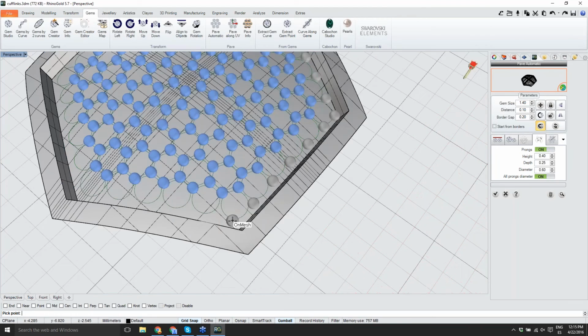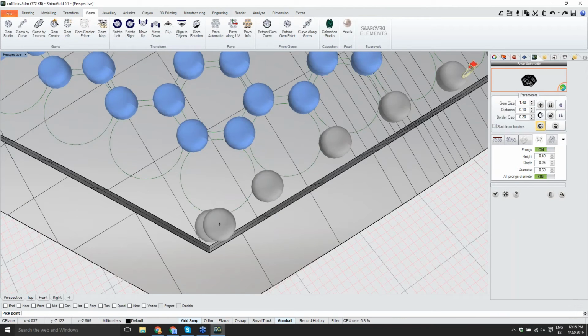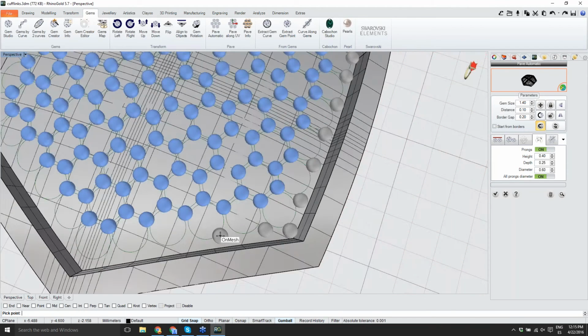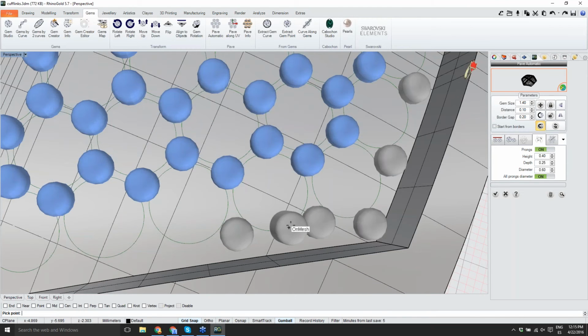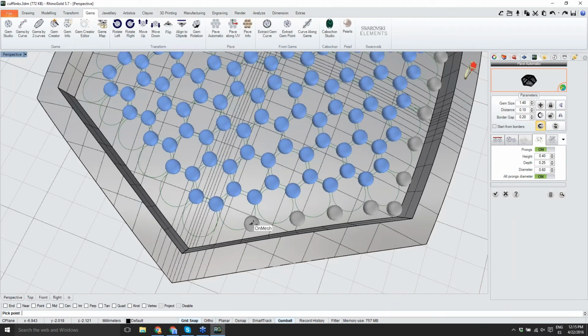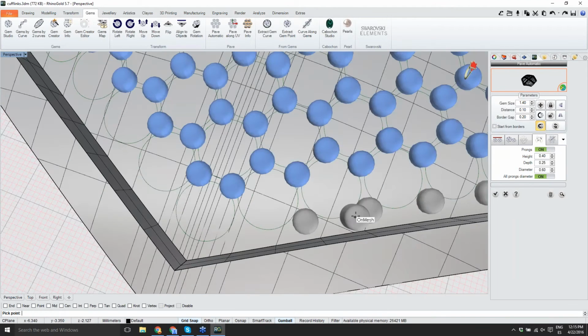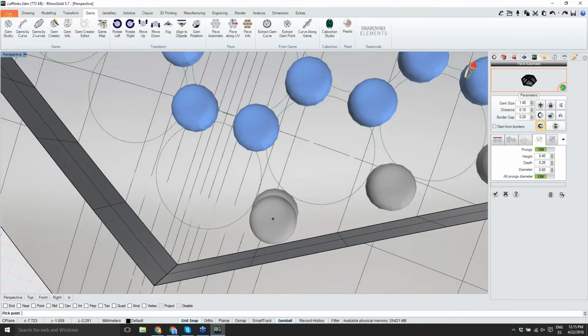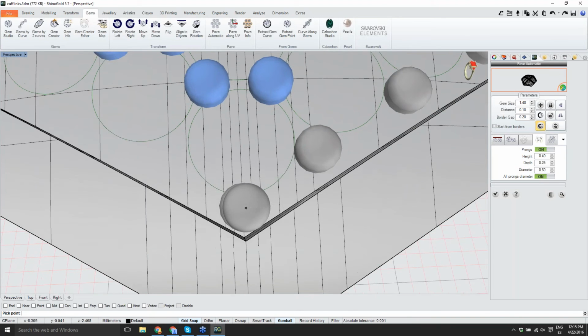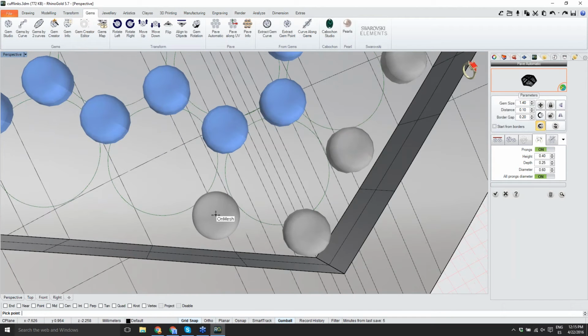And almost ready. Okay, as you can see, this is just placing the prongs to be able to make the stone setting.